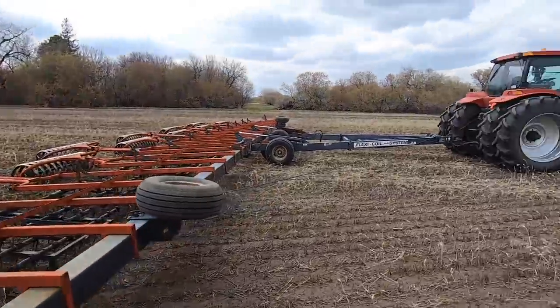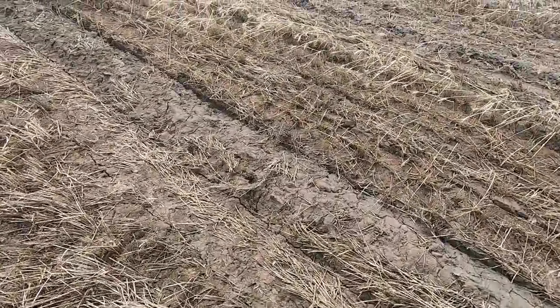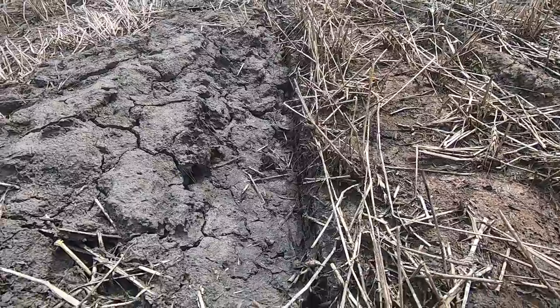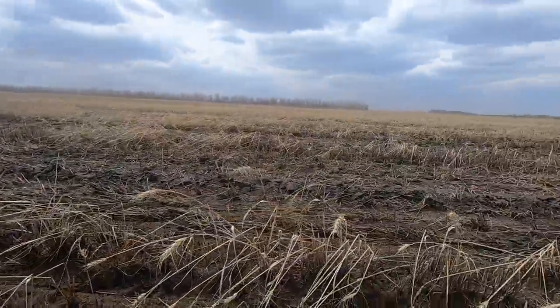She looks good to go, so we're gonna start harrowing this field. I injected manure here last fall, and you can see the ground is super uneven. There's a ton of trenches in here, and we just wanna flatten it out. We're gonna be seeding canola here, and it's really important that canola seed doesn't go too deep in the ground. If you planted it too deep, you know, 2 inches down, that canola would never come up out of the ground. It's gotta be really shallow.